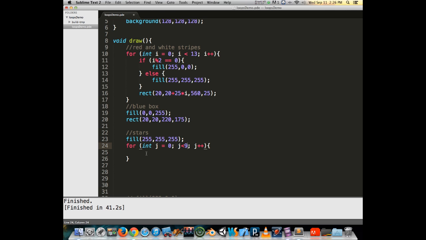Now, if we wanted to, we could just figure out the rows and draw one in each row right now just to see how that works. Another way we could do this is to have a for loop that draws 6 stars across, then another for loop that draws 5 stars across, then a for loop that draws 6.